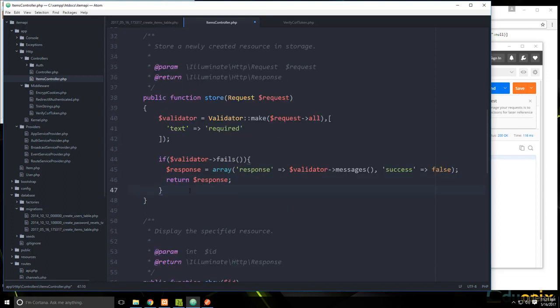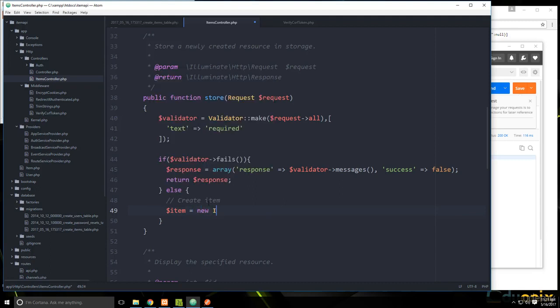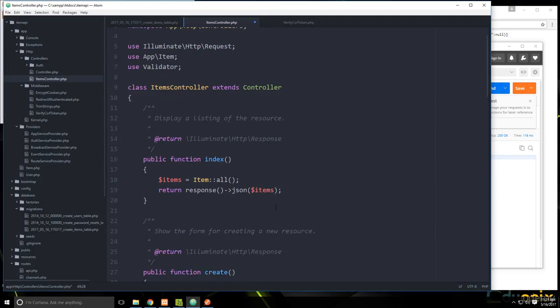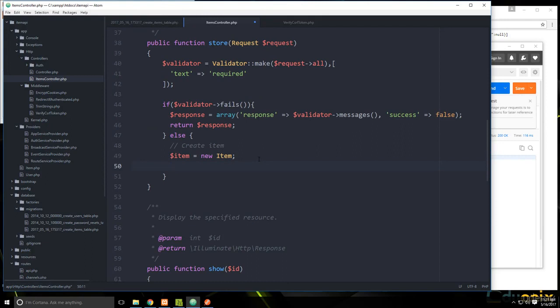And then else, so if this passes, if there is a text field, we want to continue to insert that into our database. And we're going to do that just like we've been doing, by creating a variable here. We'll call it item, and we'll say new item. And we actually have to bring that in up here as well. Oh, we did. Alright, so new item, and then we can just add our fields. So let's do item text, and we'll set that to request input, and that's going to come from the text field.